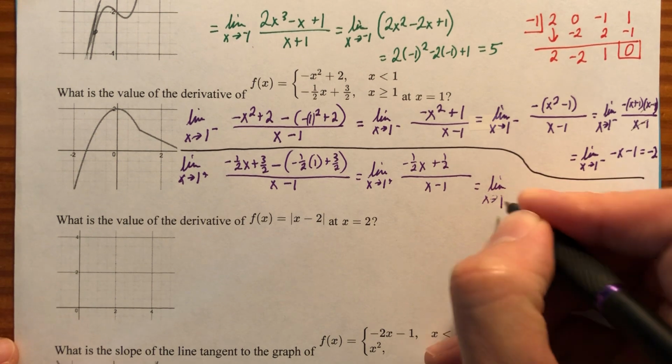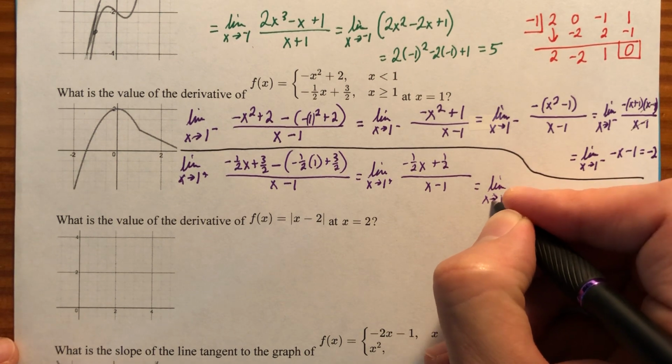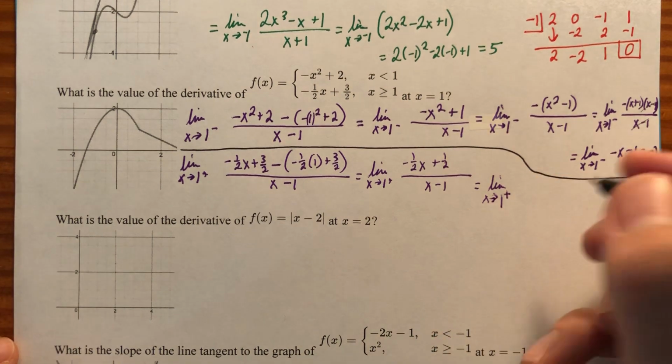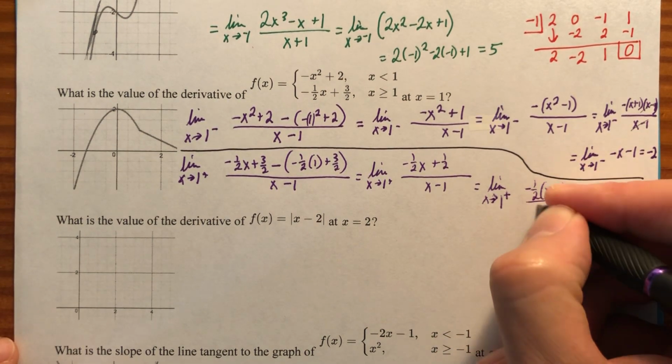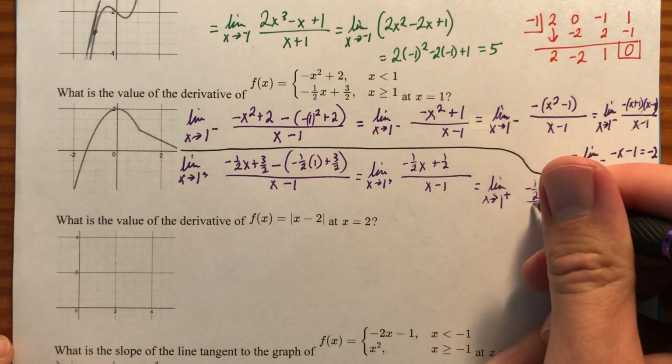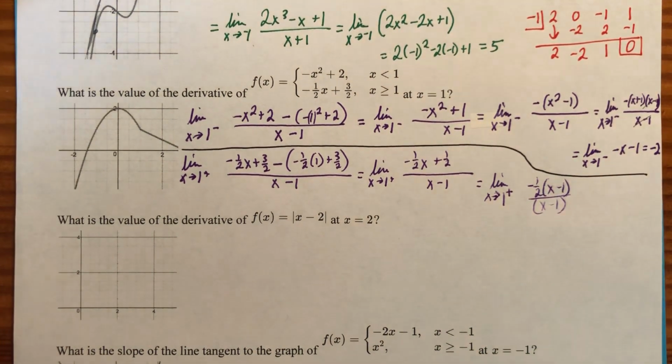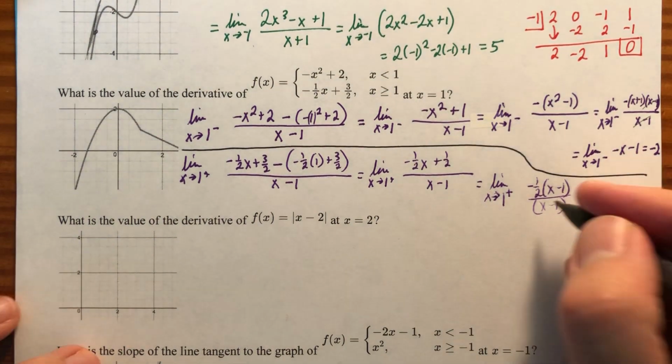Limit as x approaches 1. All right, purple pen, you better work with me now. Don't you go dying on me. Negative 1/2 x minus 1, and then x minus 1 there. Oh, my word, this purple pen. Come on, hang with me. You can finish this problem. Come on, you got this.